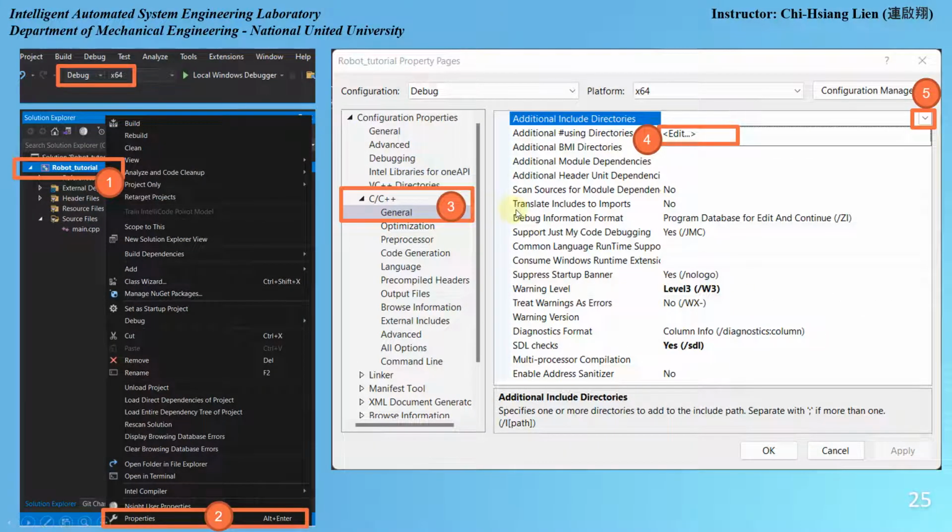And next we change the configuration, but first you make sure the platform is x64 and debug. Right click on the project and choose properties, and click on the C++ in general, and then you change the additional include directories. Click on the arrow and click edit.